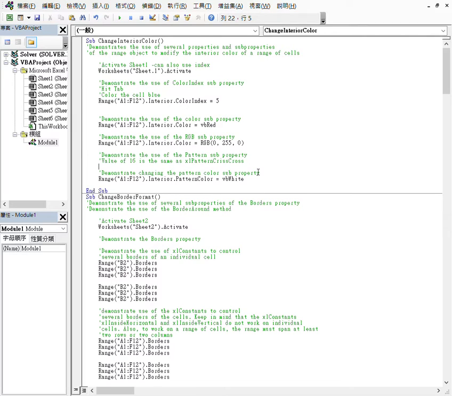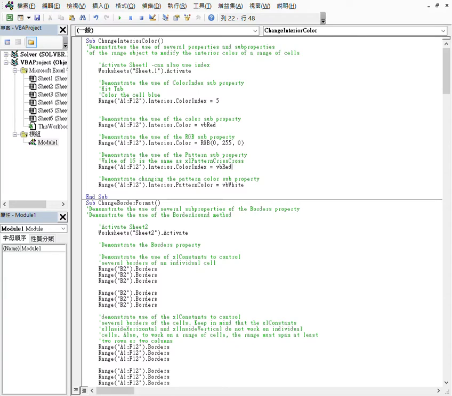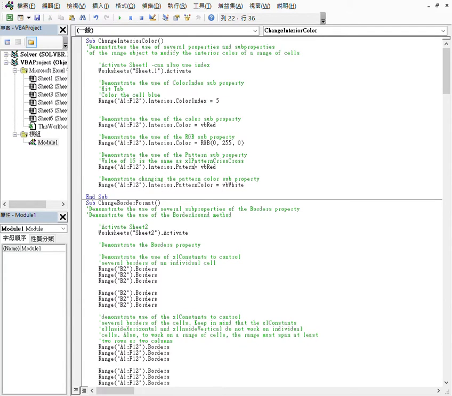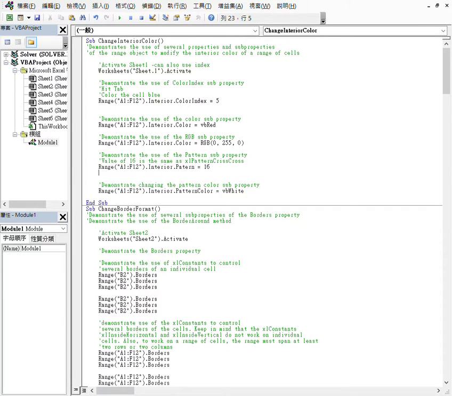So now before I run this, I'm actually going to run this using my debugger tool of stepping into the lines of code. So I'm going to watch it go line by line through this. And I'll hit F8 to step into it. You'll see it highlights a line. When I hit F8 again, it'll go to the next line. So it doesn't execute that line of code until you hit F8, and when it's highlighted, it will then be executed next.